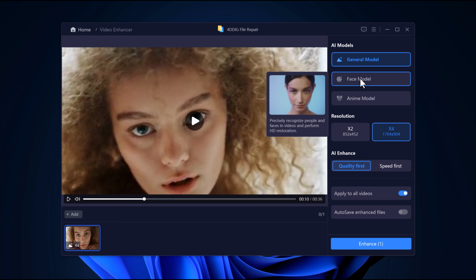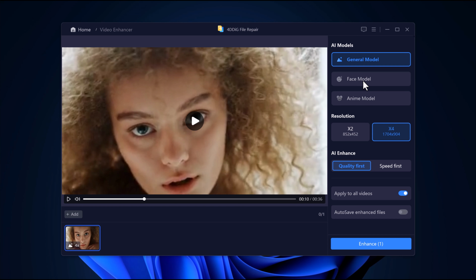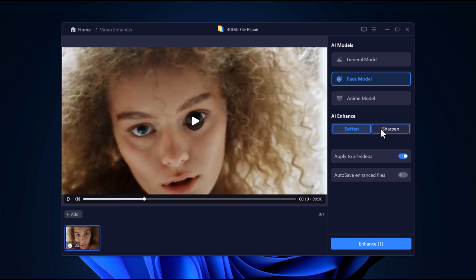Face model, specially trained to restore and enhance faces in videos, making them look sharper and more detailed in HD quality. Anime model enhances animated videos, making them look more detailed and smooth. It can even convert normal videos into an anime-style look. Once you've selected the right model, set your output resolution, and you're ready for the next step.